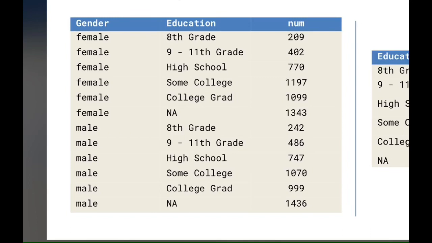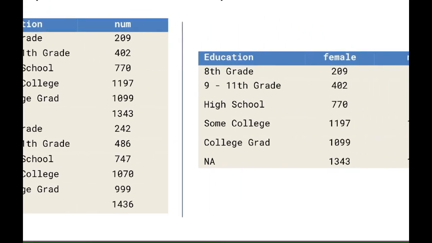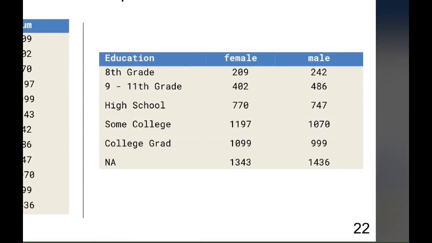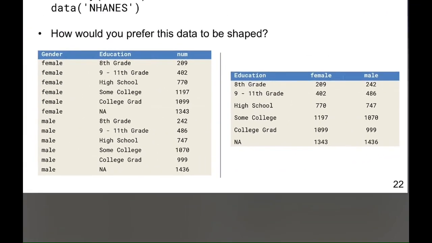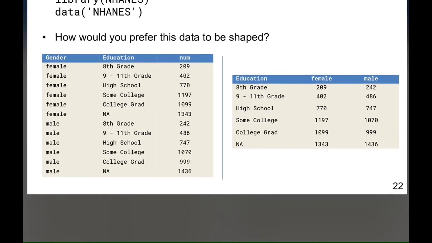When I first asked this question, I might have envisioned a dataset that looked more like one where education is what I'm comparing, and I just want to know for a given education level — in this case college graduate — are there more females than males in the dataset? In this case, the comparison is really easy from a visual standpoint because the 1,099 women is positioned right next to the 999 men. So I would prefer the data to be structured the way it is on the right, not on the left.